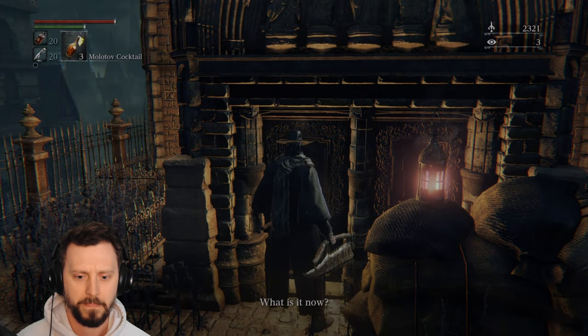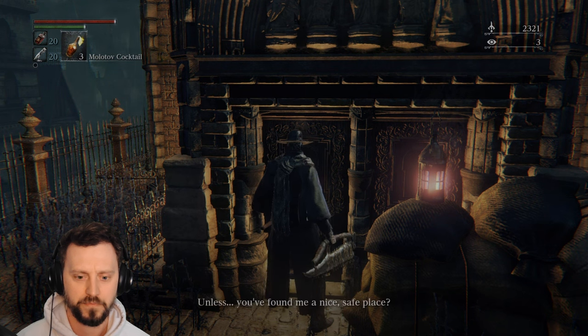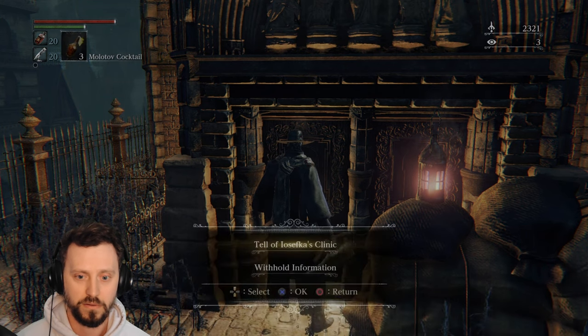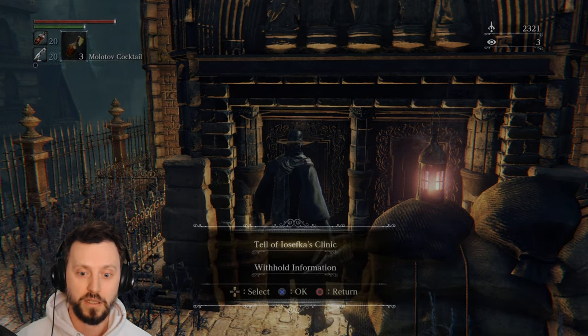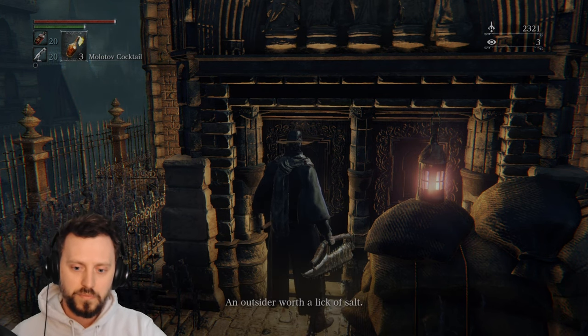What is it now? Man, jerk. I'm much better ways to pass the time. Unless you found me a nice safe place. I think so. Okay. Yusefka's clinic. What do you know? An outsider worth a lick of salt.